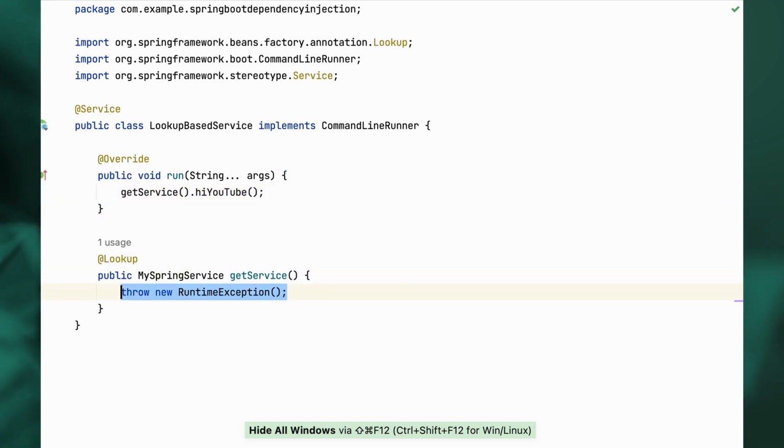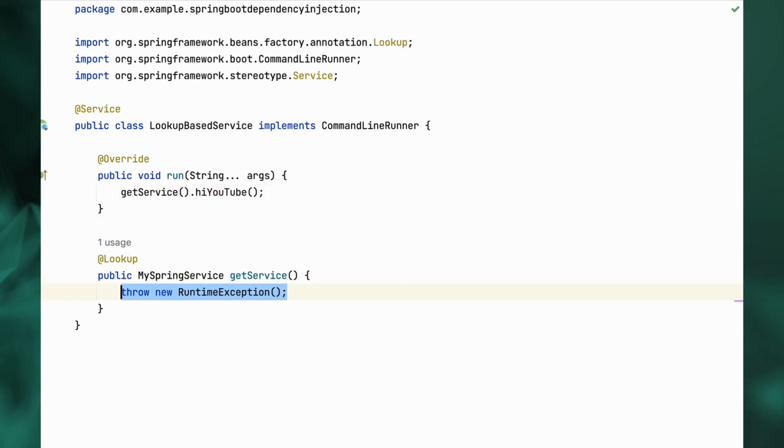It doesn't matter what you write here because it's never gonna run. What Spring really cares about is this one. When would you use this? I have no idea. This is really just an extra. So that's it. That was the 3+1. So again, constructor-based, field-based, setter-based, and this lookup.